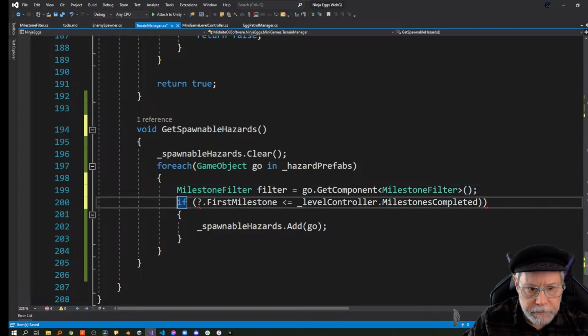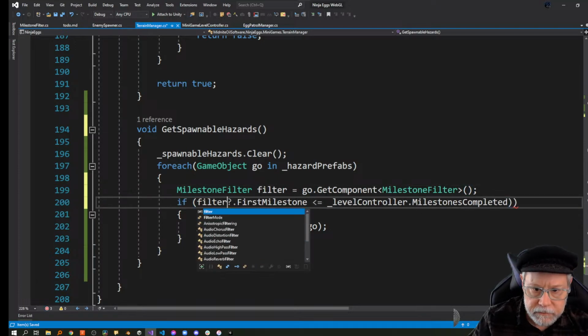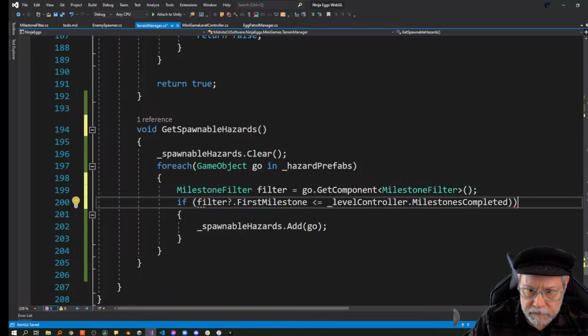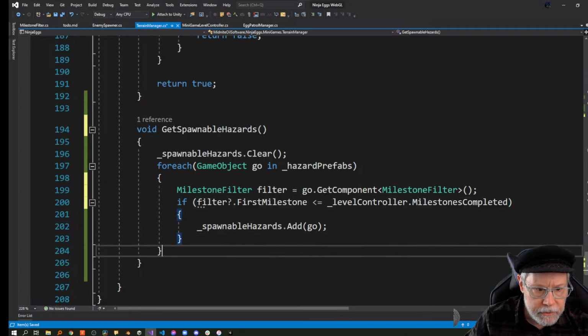Just want to clean this up a little bit. That looks pretty good.